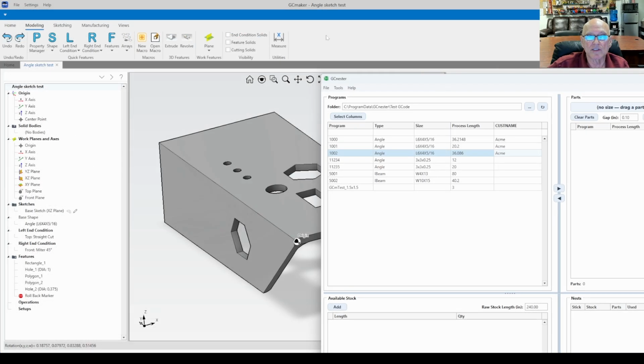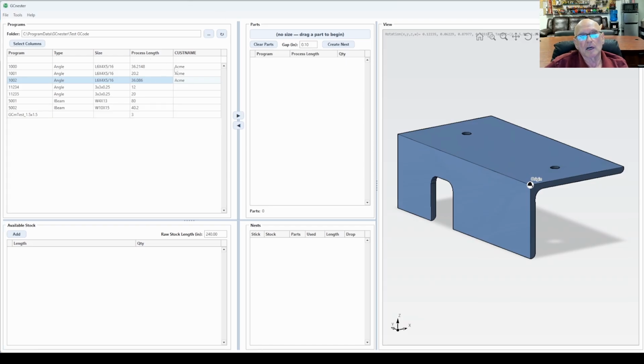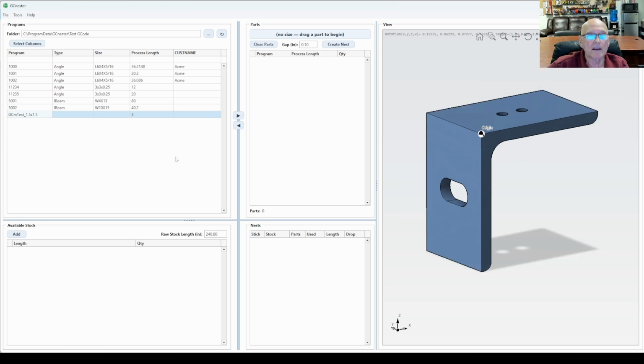Let's go ahead and do that real quick, actually. All right, I want to close this out. Well, no, I'm not going to do that. That's a waste of time. You get the idea. We could put a customer part name right here, and you could go by, hey, find Acme and the part number. This is the name of the program. Now, GCmaker does not require it to start with an O like a lot of NC programs do. It could be the name of a program, such as this one right here.